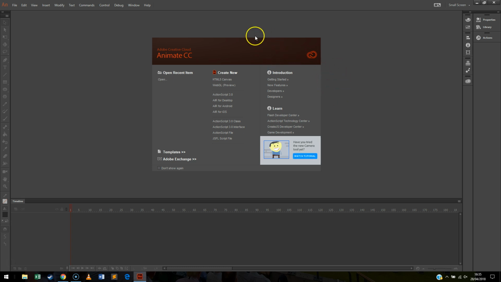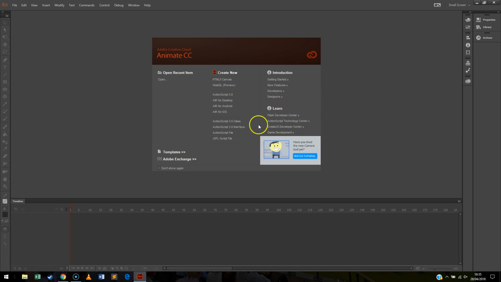Now, obviously, when you open this up, it is a little bit intimidating, especially if you've not seen any of this stuff before. It's like, what on earth does any of this actually mean? Well, until you get quite au fait with Animate or Flash, you're not going to use all of this stuff. It will take you a while to fully get your head around, and it's only natural that you need a bit of time to build up these skills.